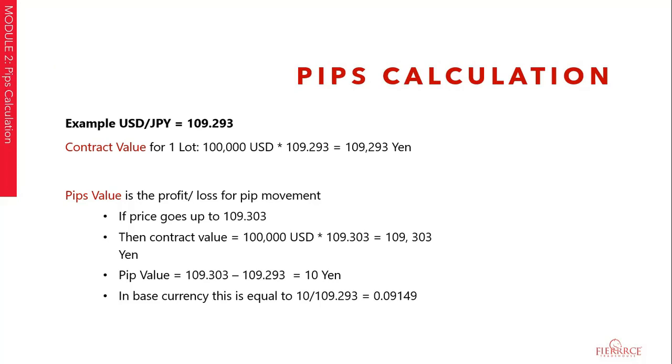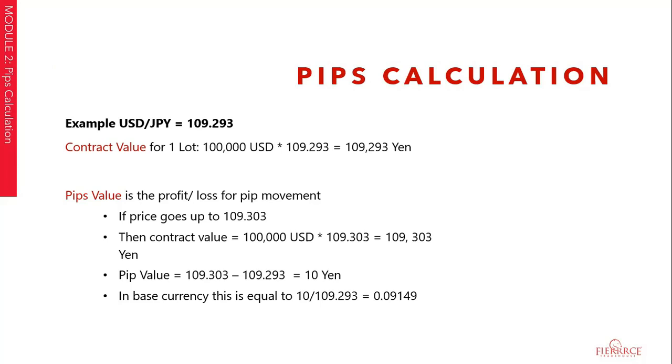So the pip value, when you're calculating price movement in gold, for example, or indices, vis-a-vis currencies, is different. You find that for commodities and metals the pip value is higher than that of currencies, and even within the currencies, you find that the pip value also ranges. Okay. Now, let's say, for example, a contract value is usually for one lot. One lot is 100,000 units of currency, right? Standard lot. It's a standard lot.